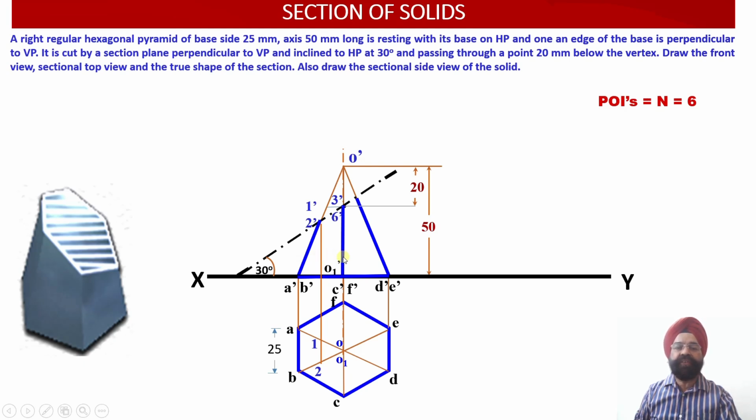So there is a direct relationship between the height of the point of intersection from the base of the solid and the radius which is going to be obtained. The larger this height, the lesser will be the radius. You see, the larger the height, the lesser is the radius. The lesser the height, the more will be the radius.